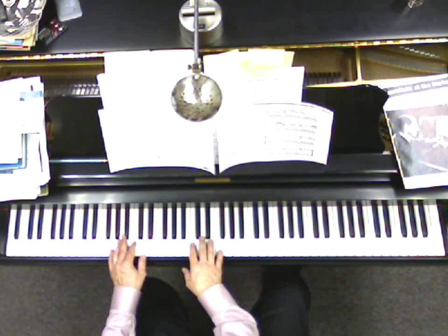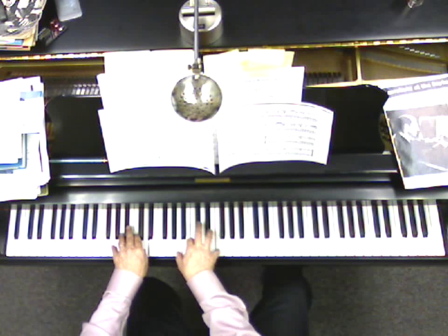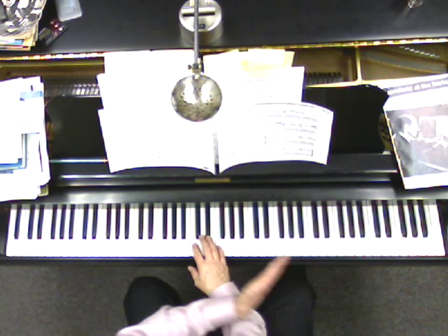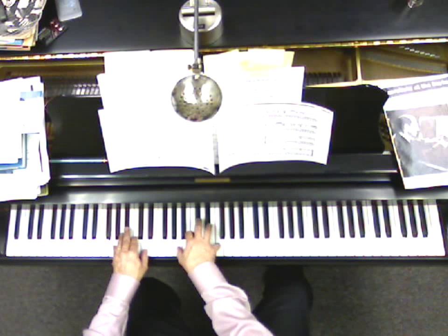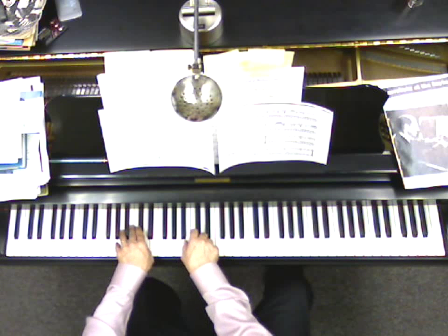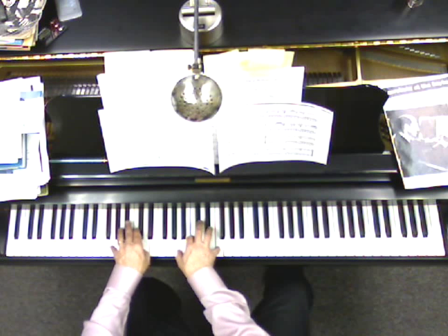1, 2, and 3. That gives us a total of 3 structures. 1, 2, and 3. Now we blur all that together, so it sounds like this. 1, 2, and 3. I'll count those now in 3/4 time, like this. 1, 2, and 3.